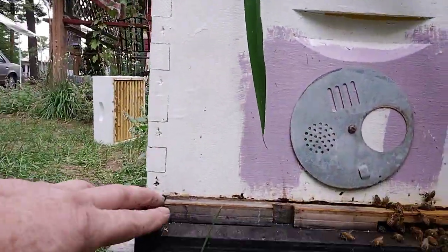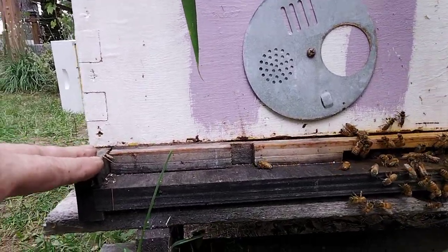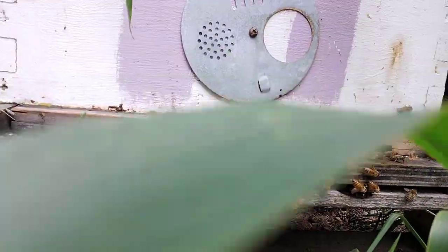Here they are coming in and out of it. But they just didn't produce honey. In fact, they didn't even really draw comb as much as the Italians did. Actually, I take that back — the Saskatraz was drawing quite a bit of comb, but honey production, no. I think I'm pretty much done with that. We're going to stick with the genetics that we've got and get rid of the Italians.